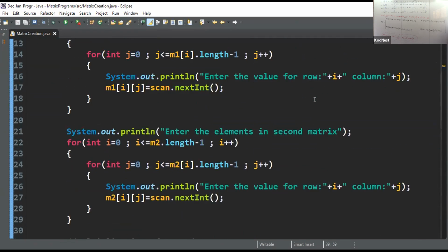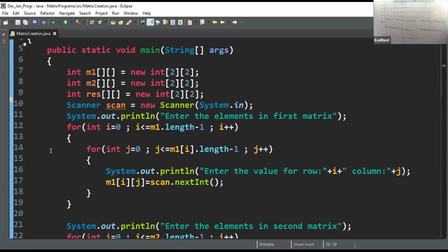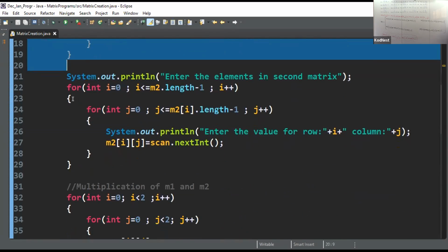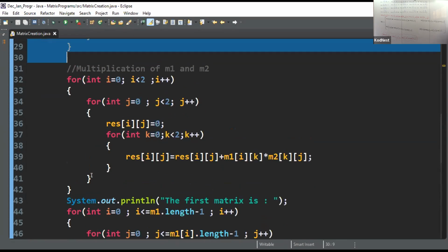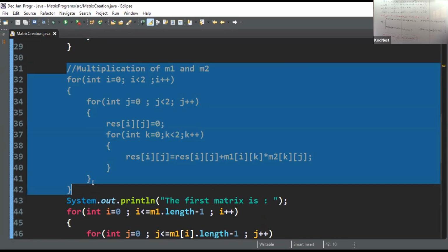Copy down this. Now this part, enter the elements, you already have; only the new thing is this much. Copy down this one, the program for finding the multiplication. Make a note of this in your notebook.